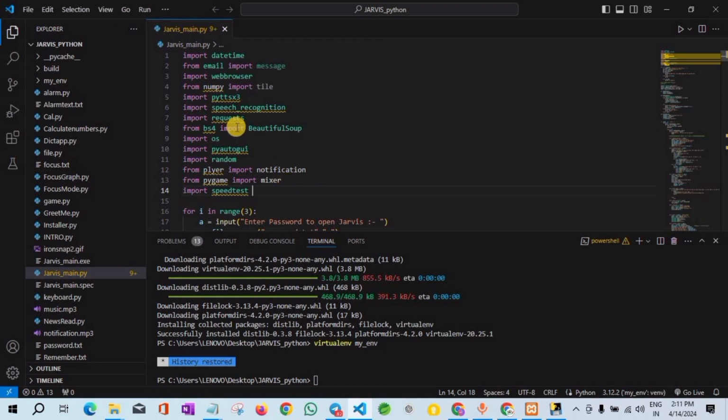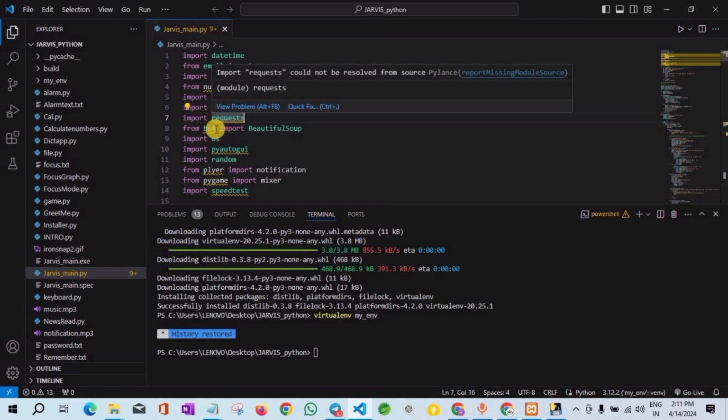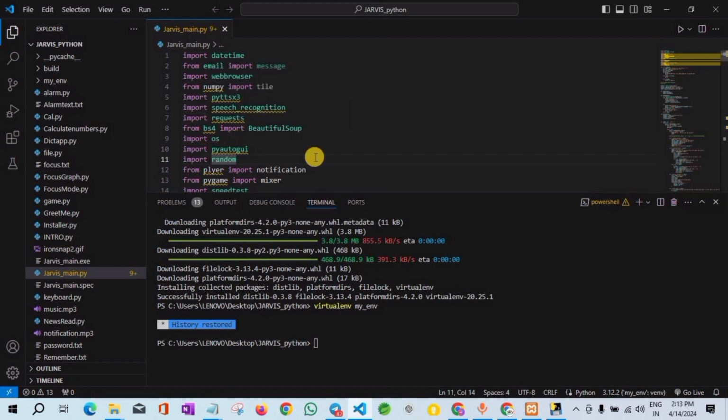First of all, you have to install all these Python libraries here. In your system you must be facing these types of errors only, I'm completely sure. You will get this type of directory structure. You have to simply open Jarvis main.py. After that, you have to check where you are getting these yellow lines. So let's talk in Hindi.